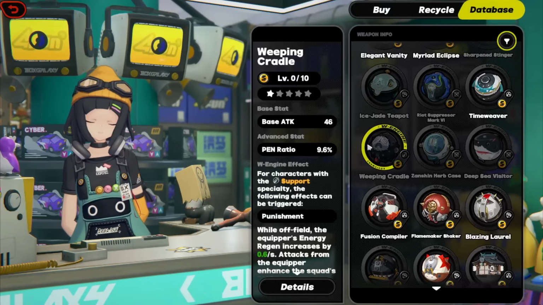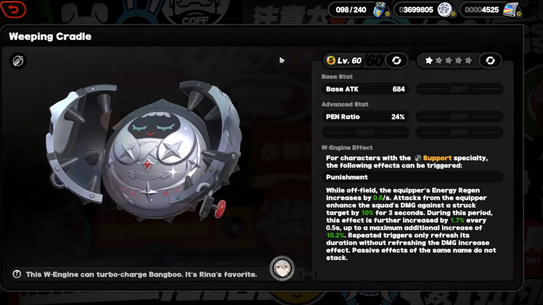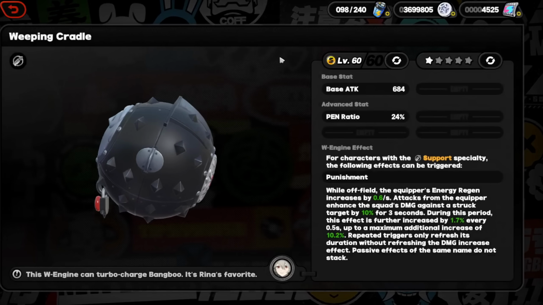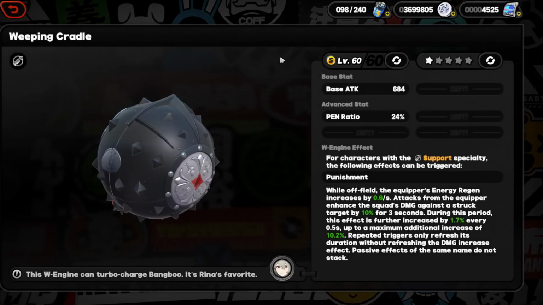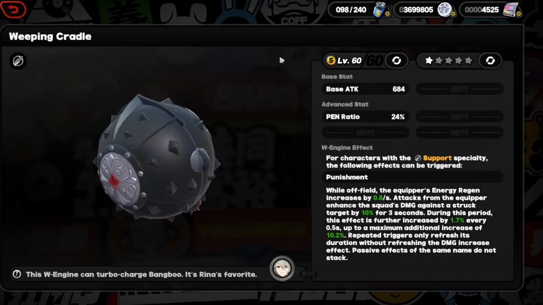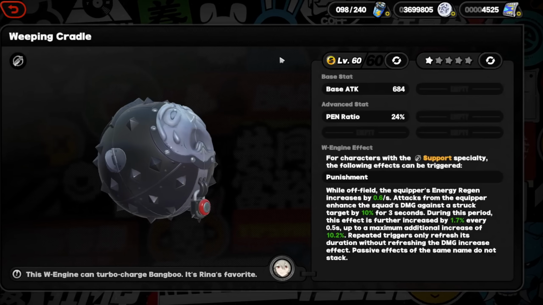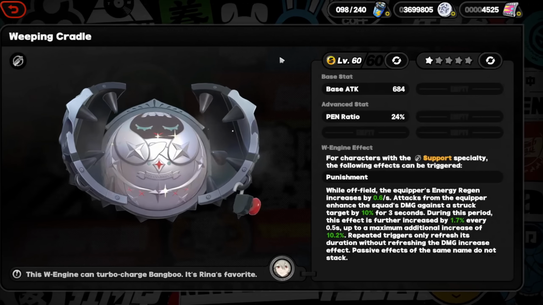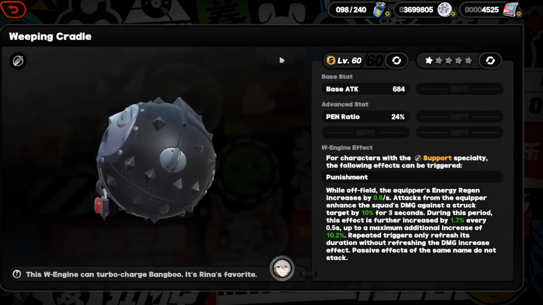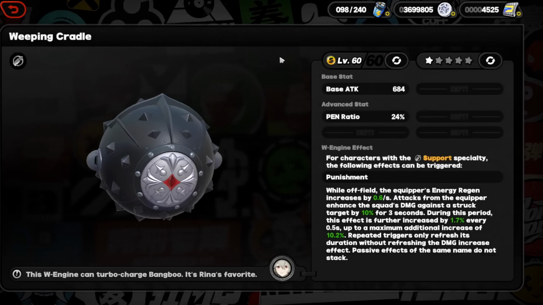And lastly, let's talk about whipping Cradle. This is the support V engine. That's pretty much an amazing option for Rina, and that's about it. I really don't recommend getting this V engine at all, except if you have it and you do play Rina, because the advanced stat of pen ratio is going to be very useful for her because her buffs scale off pen ratio. So the more pen ratio you have, the more pen ratio she'll be able to buff for your entire team. And this is pretty much the only support V engine with pen ratio that is S rank.